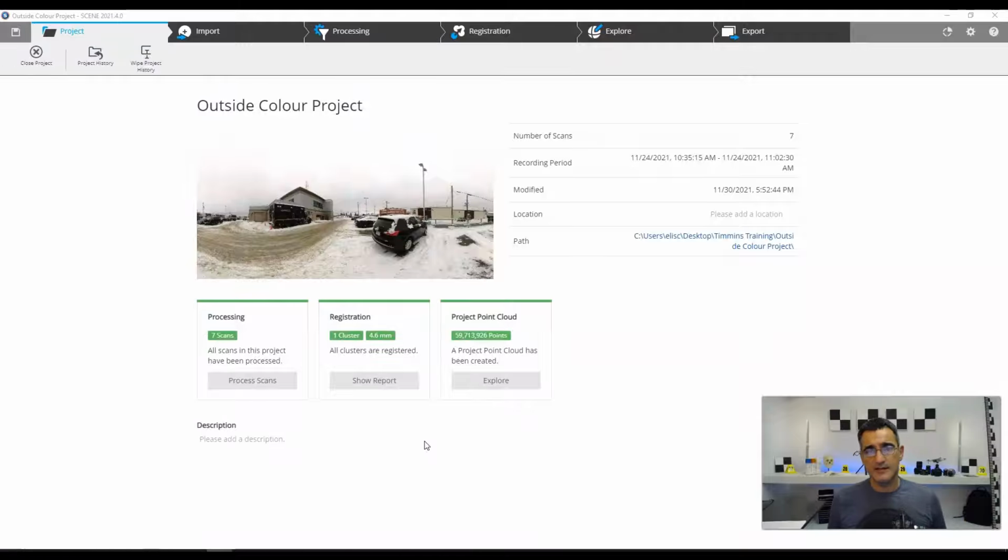And the best example I can think of is Google Street View or Google Maps. When you're inside of the Street View, you know that you can go from one position to the next position, but you can't go in between. And so the step size between the one position and the next position is kind of important. So when we are scanning, you have to think about if you want to take finer steps by doing more scans in between 2 locations, or if you can take a big step where it may not be all that important. So that's one thing right off the bat that you want to keep in mind.